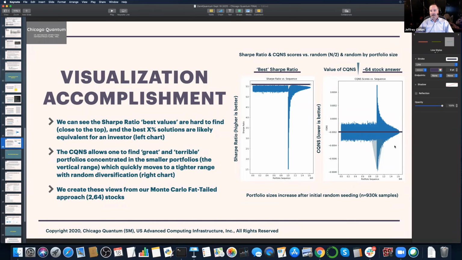So this is the Chicago Quantum Net Score. Remember, lower is better. And this is your Monte Carlo over your discrete and over 2. And it's all right around that average. By the way, you could just pick all 60 stocks and be at the average. But if you can find a couple of these portfolios that are small, you could do really well. It's like fish that swim in a school, but some fish zig when the others zag. And so the pattern is such that they cancel out each other's variances. And so the stocks don't go down on the same day.